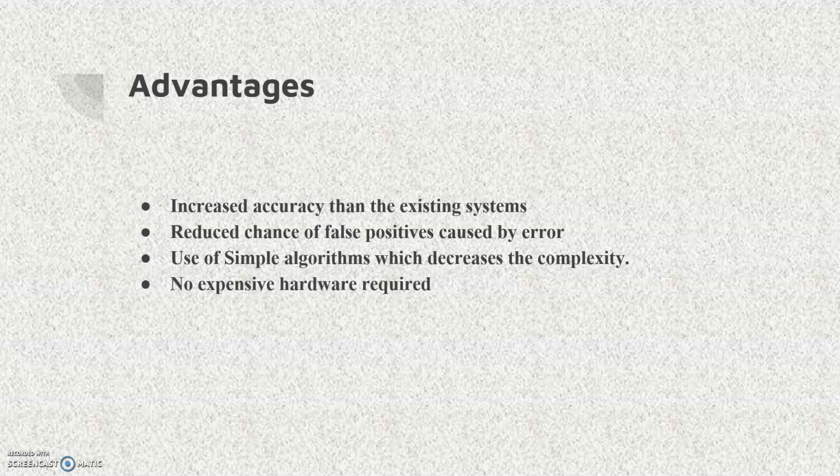Advantages. The main advantage of using RCNN is increased accuracy. In the previous system, to recognize the objects, the CNN model was used, in which different phases such as extraction phase and classification phase are separate. But in this RCNN model, extraction and classification layers are wrapped into one to form decreased complexity, and then accuracy is increased, and no expensive hardware is required to run this model.